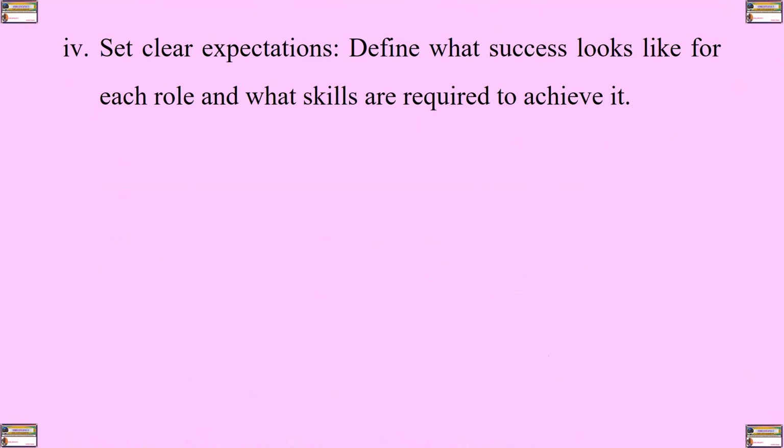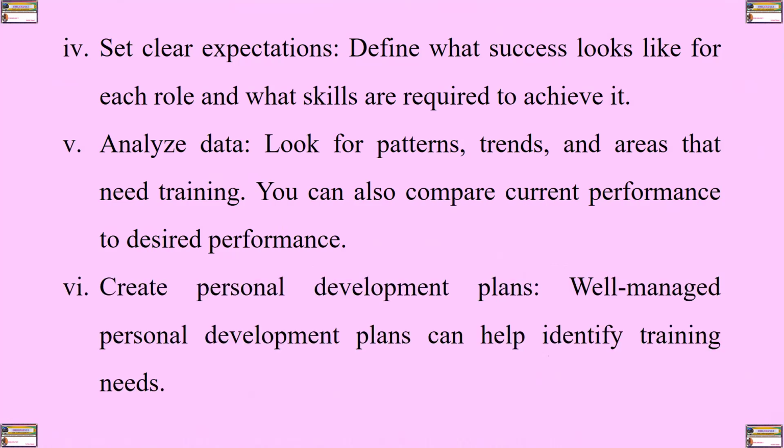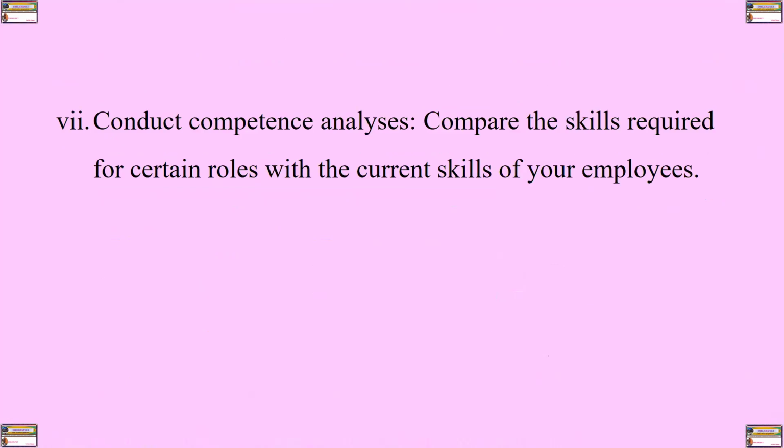From there, you need to set clear expectations. Define what success looks like for each role and what skills are required to achieve it. Then analyze that data. Look for patterns, trends, and areas that need training so that you can also compare current performance to desired performance. Then create personal development plans. A well-managed personal development plan can help identify training needs.